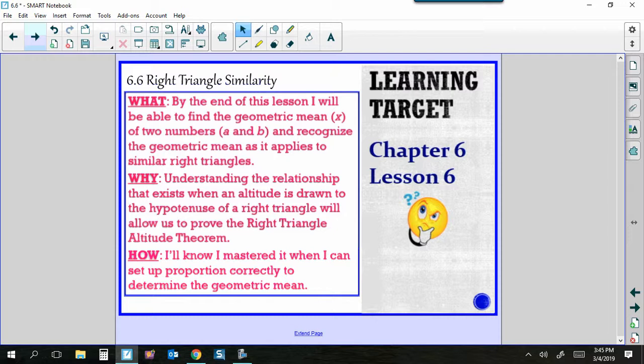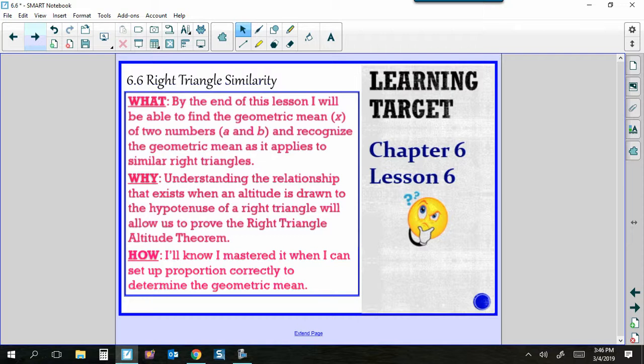Basically, we are going to have three triangles, and we need to be able to show how those three triangles are similar and find the missing values of different parts of those triangles. All three of these triangles kind of set inside of each other. At first glance, this is going to look difficult, but I think it's very procedural. Once you do one, you can do them all. There's one way to do these. I think you guys are actually going to like this lesson.